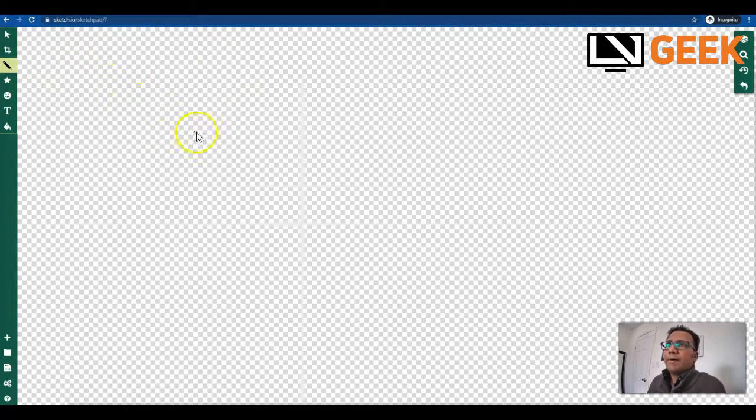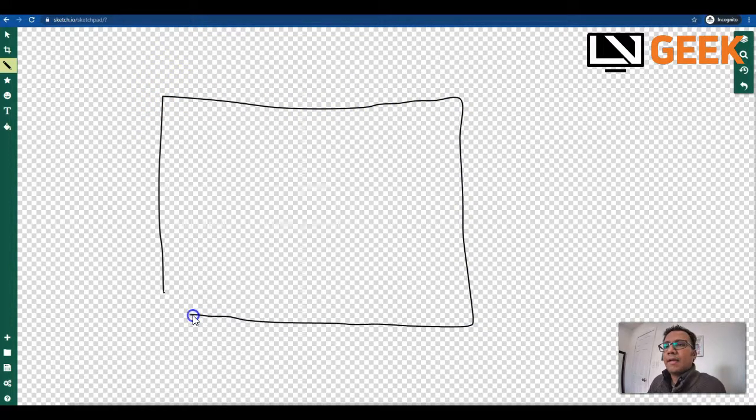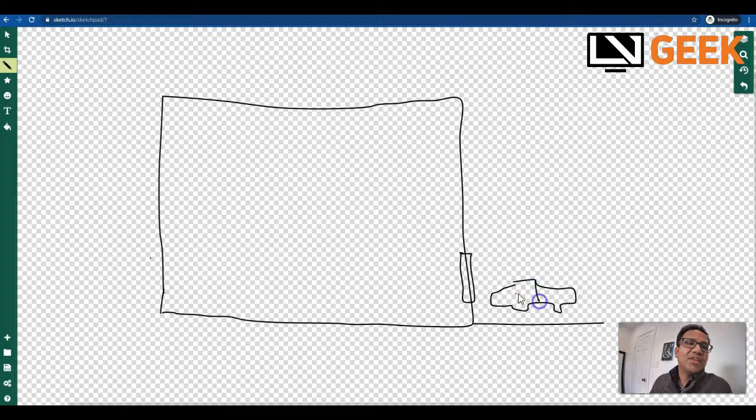So I would draw, first of all, start with a rectangle of how high your house is, right? So draw something like that, and then label the front door. Okay, start with the front door. And then if you have a car, draw us a car here. That is my car. That's how my car looks.